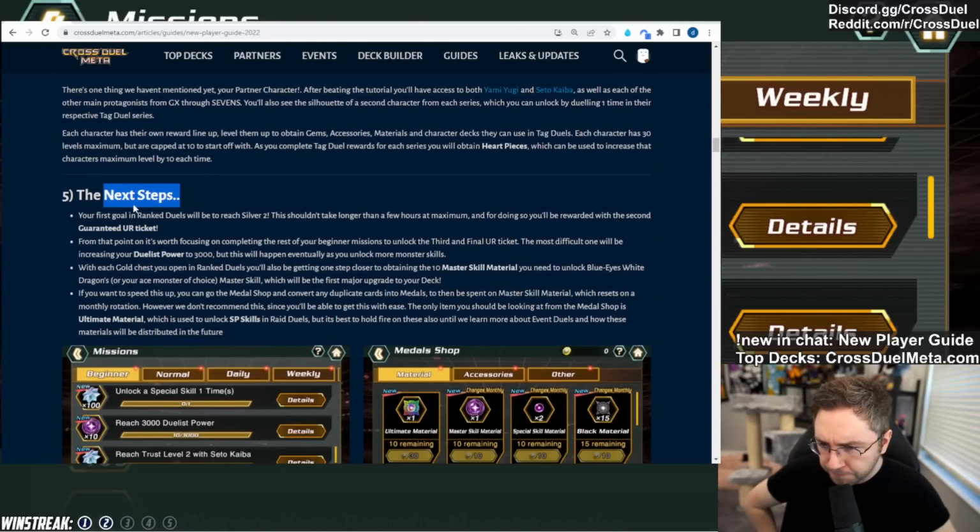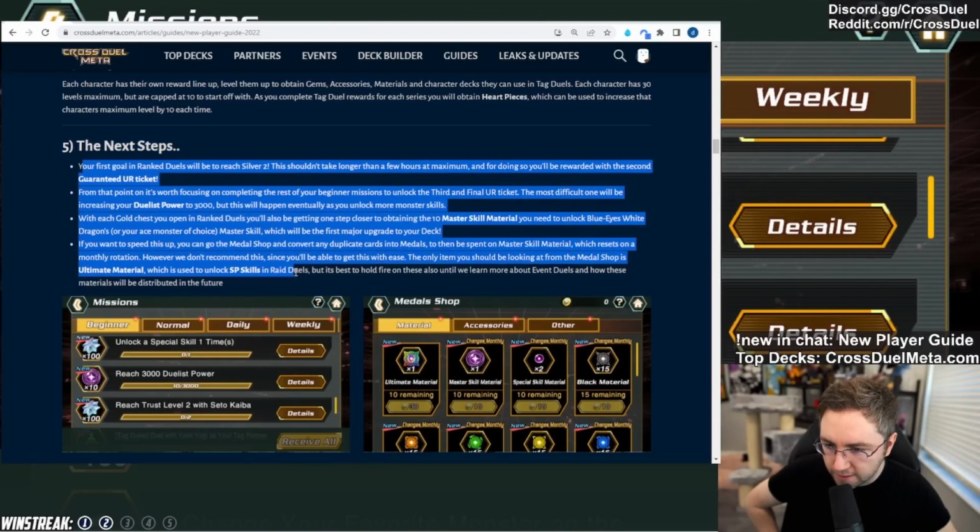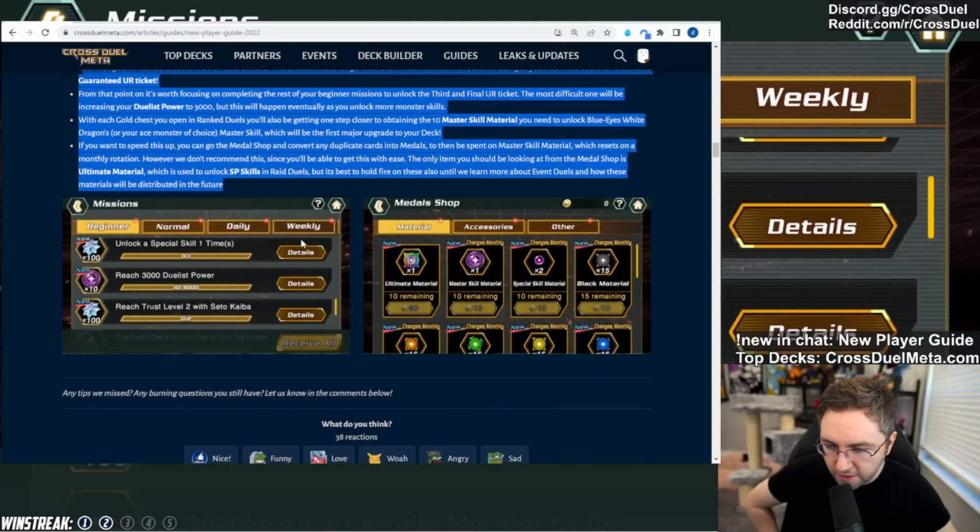Wait, there's more steps. Your first goal in ranked duels is to reach Silver 2. Okay, here, this is a good little checklist of what to do. So we'll link this to not make this video too long.